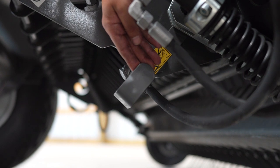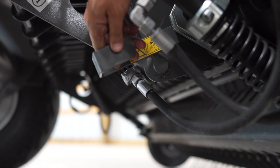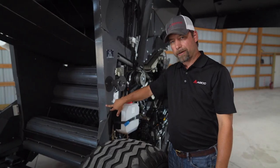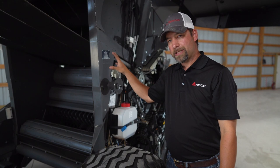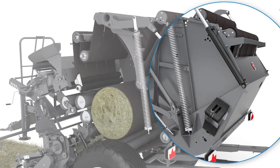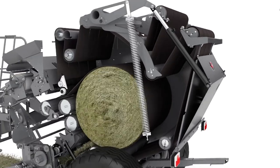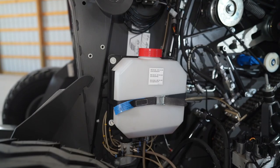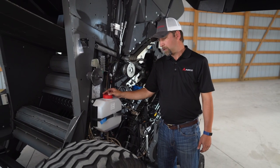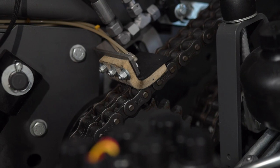This is the knife locking handle. Here it is in the lock position, and then we move it to the unlock position to remove the knives. When you look at the back of the baler, you may see circles and wonder what those are for. When using these balers in the field, you run the tailgate in float. As the bale grows, the tailgate sinks down and keeps constant tension on the springs on the side. To keep your chains lubricated, we have a reservoir, a pump, and it automatically pumps oil into your lines. We have a combination of brushes and pads on your chains to keep them lubricated and running smoothly.